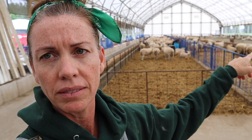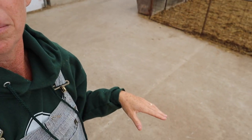I'm gonna move the ewes, likely. I might actually just move them over into the back of this pen. They'll be squished for a few hours, but they'll be fine. And that way it won't get my alleyways all dirty, because Carissa gets this barn just sparkling. Like, my floor, you could eat off this floor. So I hate dirtying it when she spent probably a half an hour cleaning it. So I think that's what I'll probably do. It's not too crazy hot today, so they should be all right.